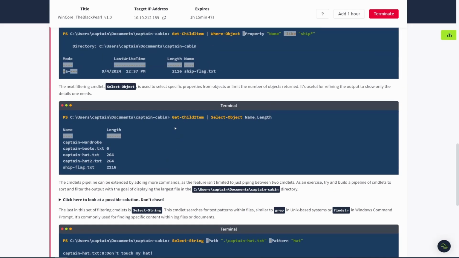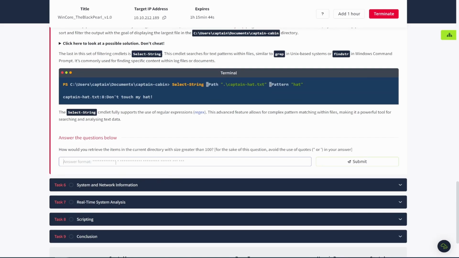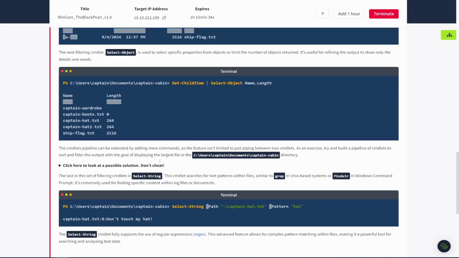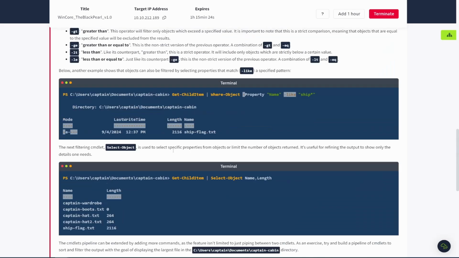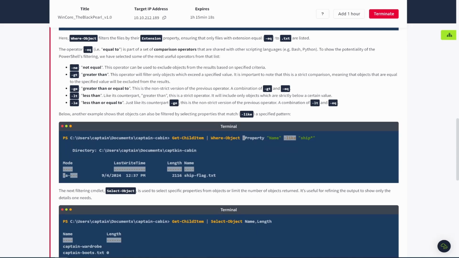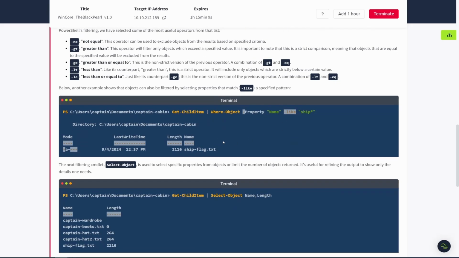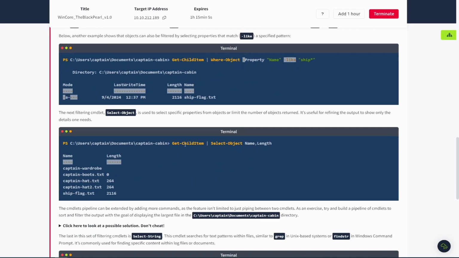I think what they want me to do is Get-ChildItem, pipe, Select-Object, because that's what the single character is. Let's see the example. They have name and length, so I could just do, let's see their examples. Or I could do Where-Object, property, length. I bet you that's what they want us to do. Because yeah, if I did Get-ChildItem and then went straight to Select-Object, I would be selecting a specific object from all of those children. So I was mistaken. That's not what they want us to do.